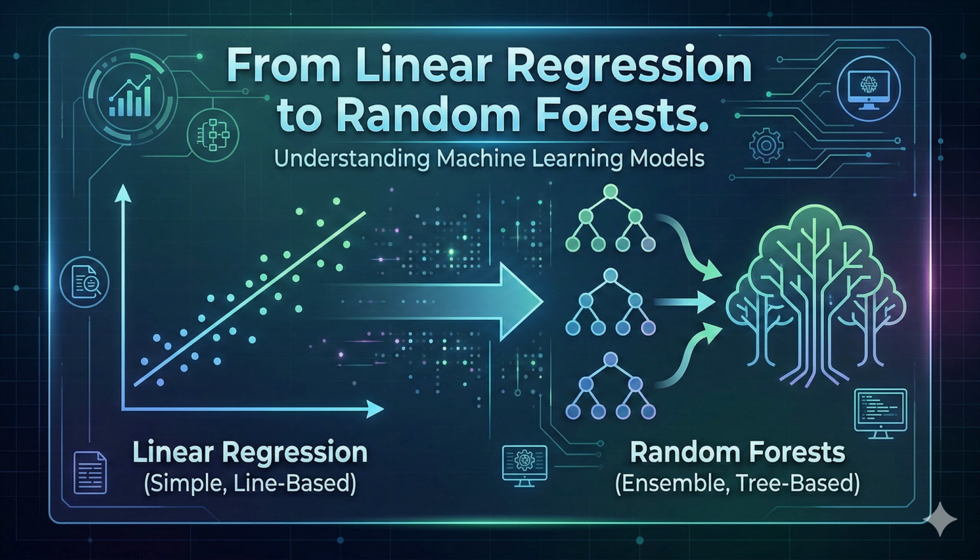Now, before we move on to the really advanced stuff, the forests and the ensembles, we need to take a quick but really important detour into the workshop. The data workshop, yes. Because the lecture emphasized something heavily. Garbage in, garbage out. You can't cook a Michelin star meal with rotten ingredients, and you can't build a good model with bad data. Absolutely. This is probably 80% of the actual job of a data scientist. In the real world, data is never clean. It's messy, it's broken, it has typos, it's inconsistent. Data processing is the unglamorous but absolutely essential part of the job.